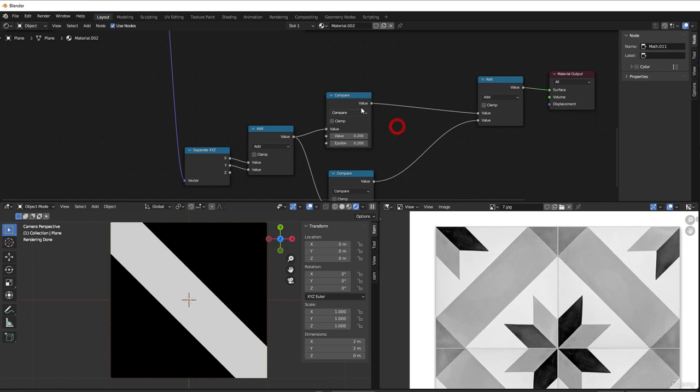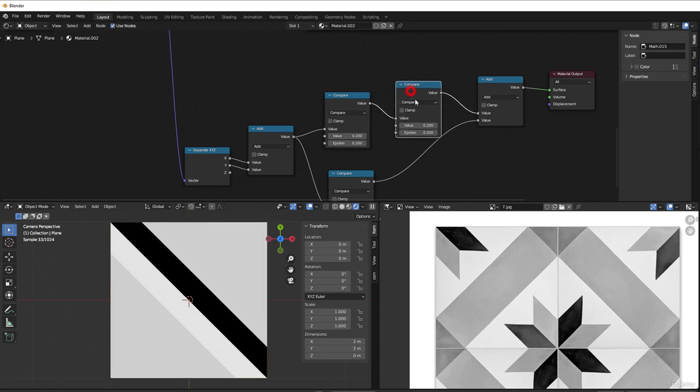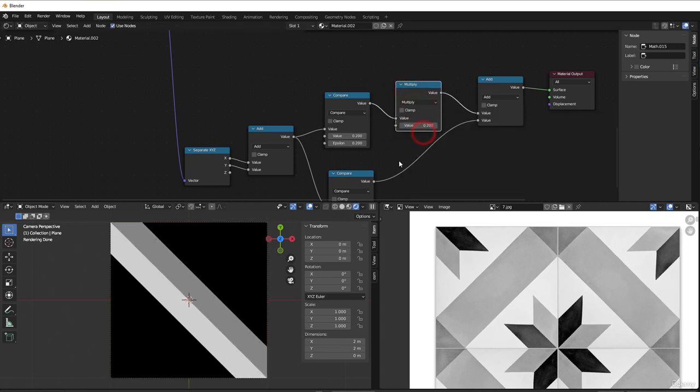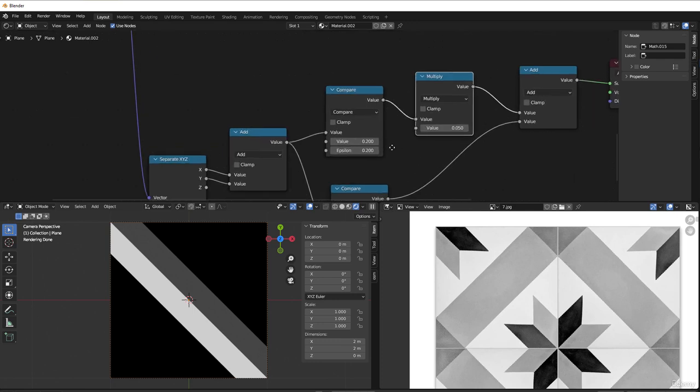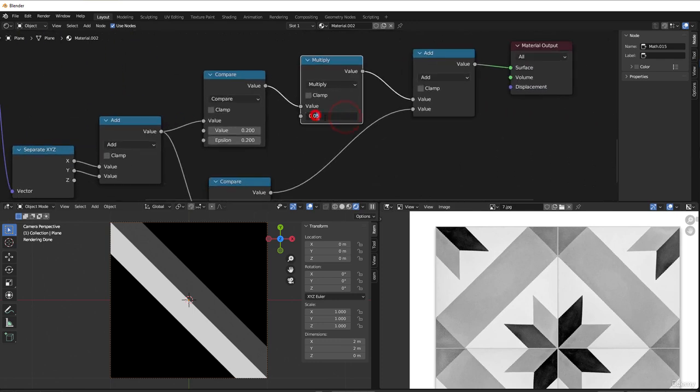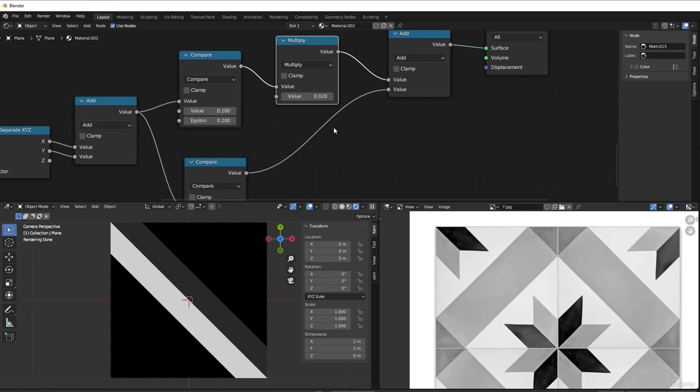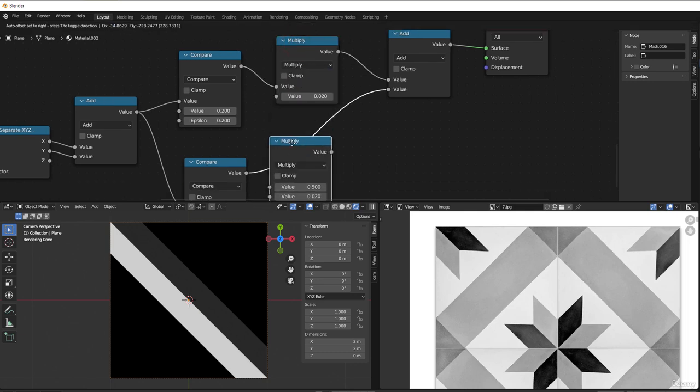So I will just copy this one, press Shift D, change it into multiply, and as you can see now I get this color here, and I can go really low, so perhaps 0.05 or something to get this, and I could even go lower, so you can put it to 0.02 or something. Now we have a really low number here, and we can do the same with the other one.